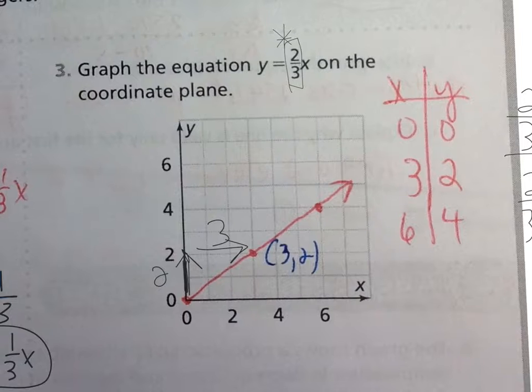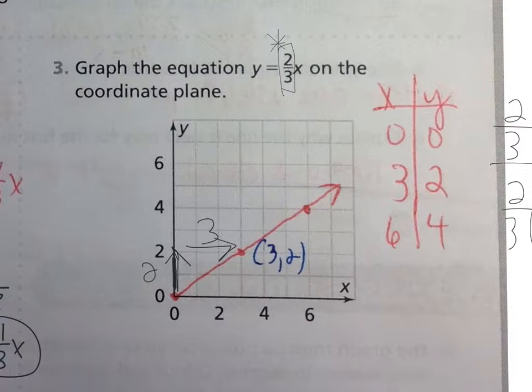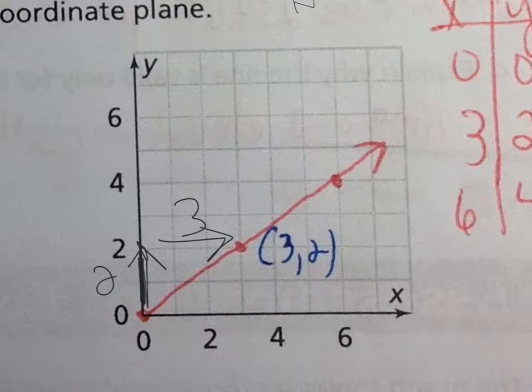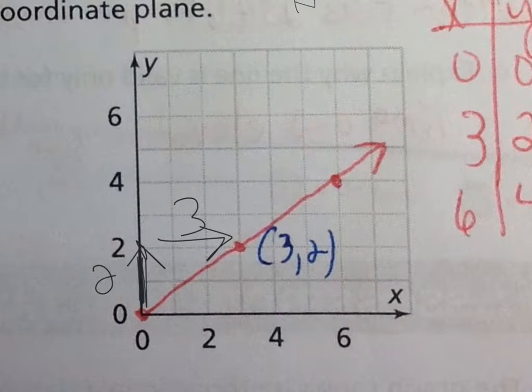Number 3, they want us to graph the equation y equals 2/3 x. So y equals 2/3 x, we know is proportional because it's in that y equals kx form. They're not adding or subtracting anything. So we know it's going to go through (0, 0). And then since the slope is 2/3, from (0, 0), you could go up 2 and over 3. Change in y is 2, change in x is 3, is how we can get to another point there.